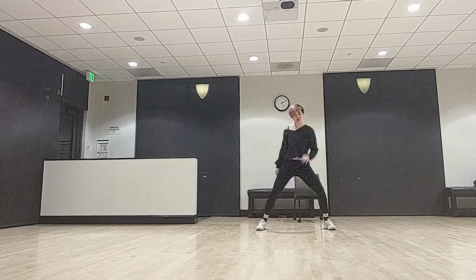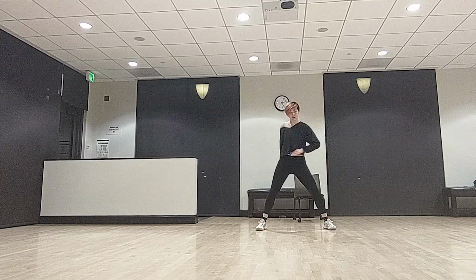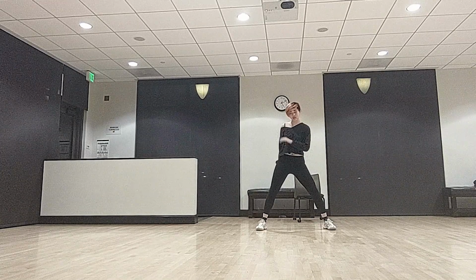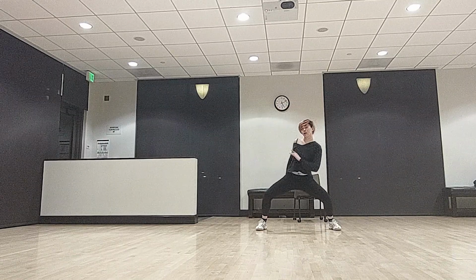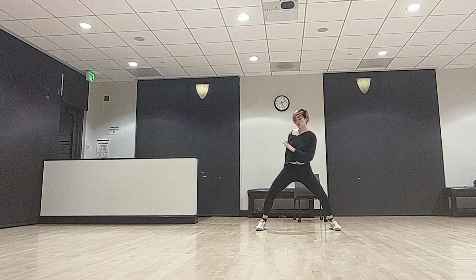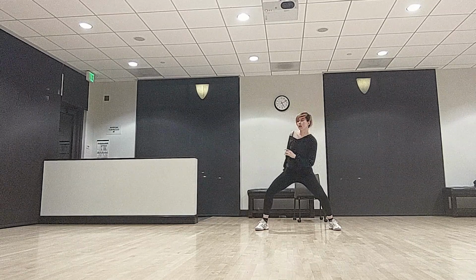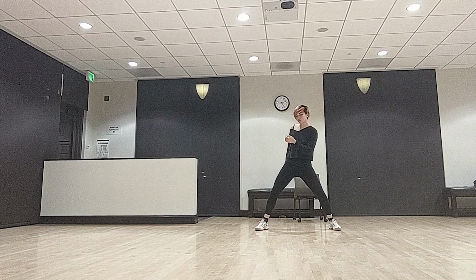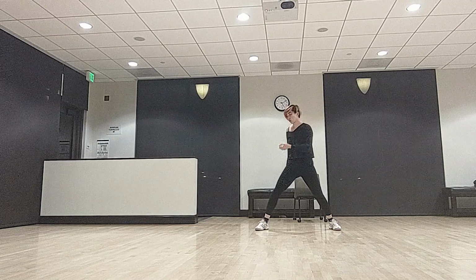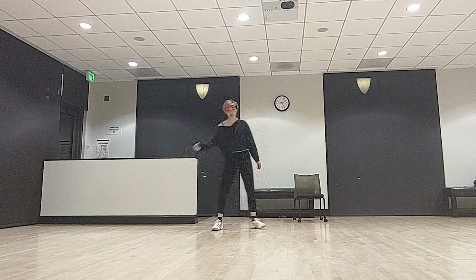Then on 5, you're going to lean forward to prep, because on 6 you're going to step out and then swoop your right arm under from down upwards, and your right hand is going to go behind you. So you're going to be in the squat, and you're going to just bring this arm up slowly. So that's 6, and then on 7, 8 you're going to continue milking this out, and then on 1, 2 you're going to pull yourself up and start running.